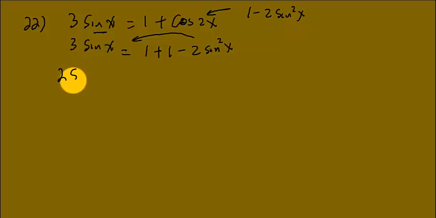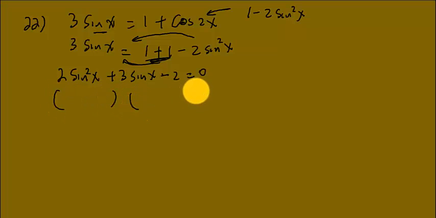So I get 2 sine squared x plus 3 sine of x, and 1 plus 1 is 2. Take it over the other side, it becomes negative 2 is equal to 0. It's a quadratic. Hopefully I can factor this, and I think I can. If you can't, we'll have to go to the quadratic formula. So it'll be 2 sine x times sine x will give me that, and then factors of 2, 2 and 1. I'll put 2 here and 1 there, make that into a plus, make that into a minus. This isn't that bad.